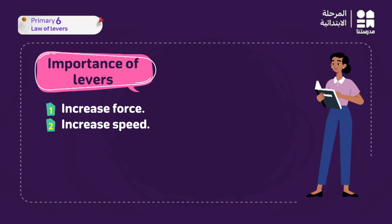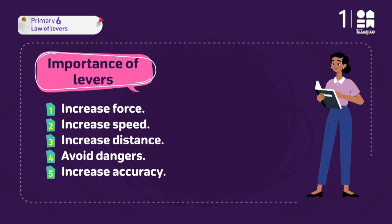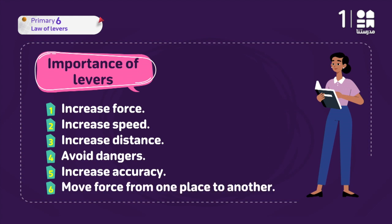طيب تاني حاجه انكريز السبيد بتزود السرعه. قلنا زي ايه؟ زي البات، هوكي بات. طيب increase the distance المسافة. قلنا المانيوال بروم وقلنا ليها second importance هنقولها دلوقتي. avoid dangerous زي الهولدر any type of holder، يا اما ice انا بشيل بيها التلج او الكول هولدر انا بشيل بيها الفحم عشان ما تحرقش. آخر حاجة increase accuracy. بتبقى accurate ازاي؟ زي التويزرز، بشيل بيها small objects اللي هي الدايموند. آخر حاجة move الفورس from one place to another، ودي المانيوال بروم. يبقى ال two importance بتوع المانيوال بروم هي increase distance و move الفورس from one place to another.